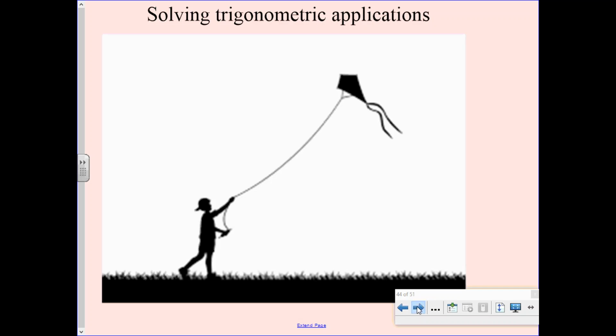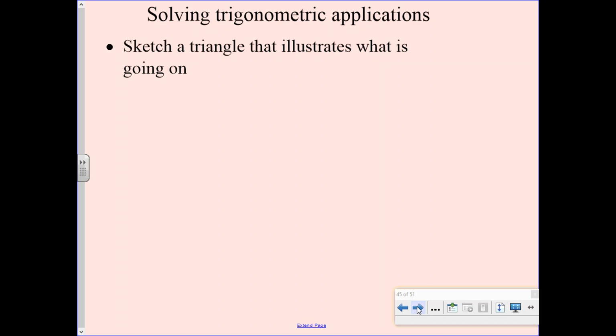So I'm going to jump right into this. So what do you do? Depending on the word problem, sometimes you might be given a picture of what's going on, but a lot of times you're just given a question in paragraph form. So read the question carefully and sketch a triangle that's going to show you what's going on. You don't need to be all artistic about it. For goodness sake, I know I'm not. But just show a right triangle that'll show the situation.